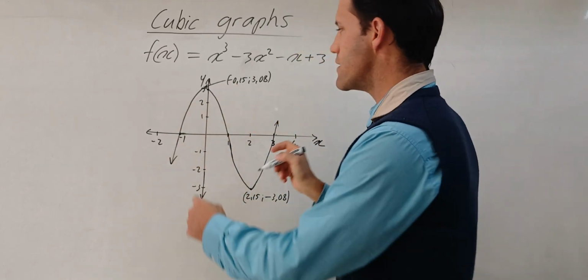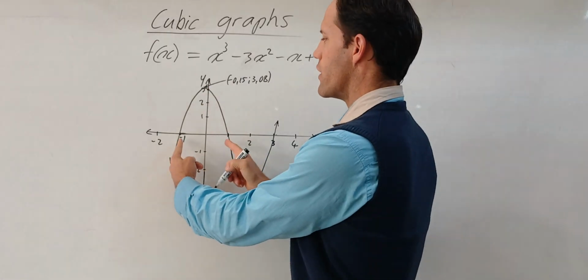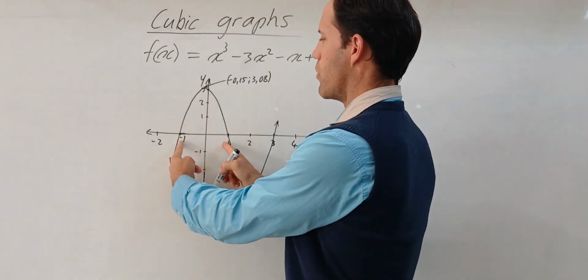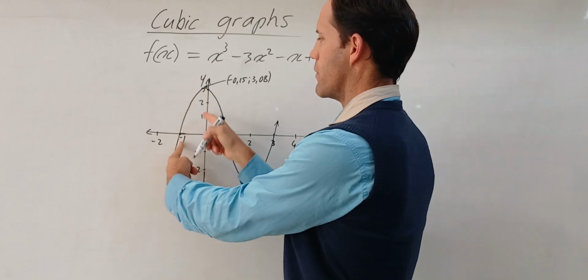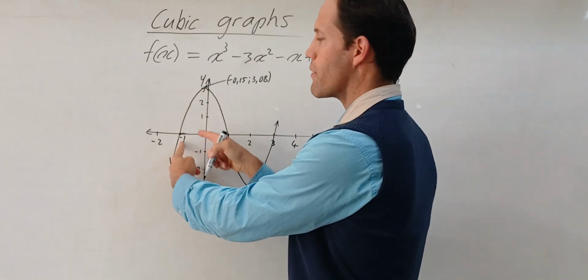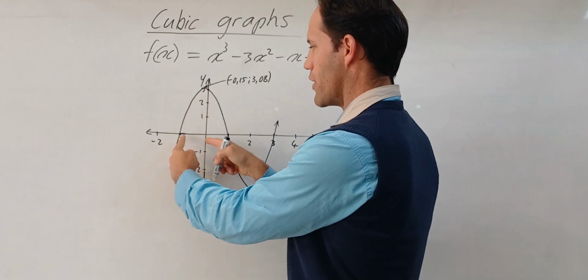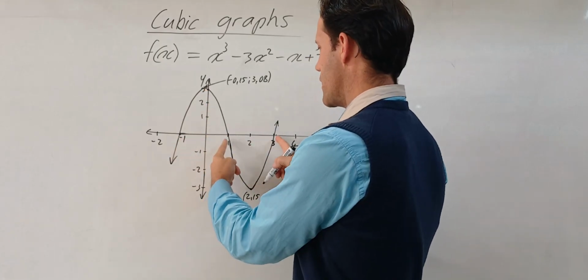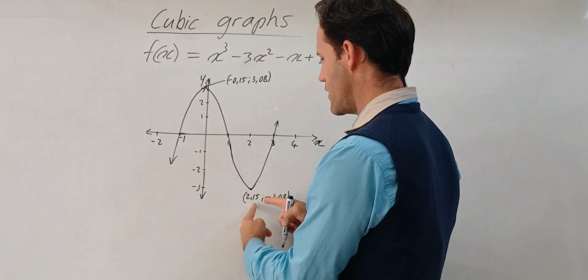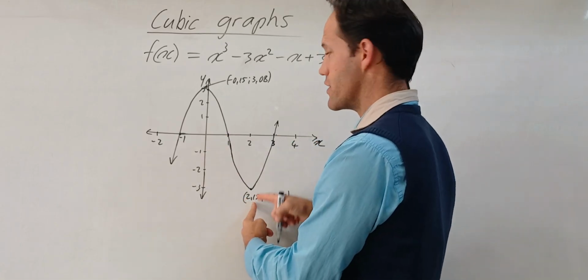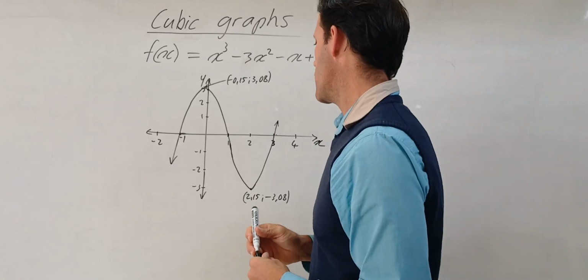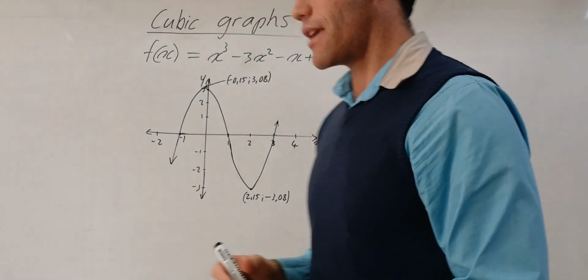Turning point. As you can see, the turning point is not exactly in the middle between negative 1 and 1. It's not exactly in the middle, like with the parabola. Remember with the parabola, the turning point is exactly in the middle between the x-intercepts. But here it's not. There's 1, there's 3. The turning point is at 2,15. It's not exactly in the middle between 1 and 3. Okay, so there's everything you need.